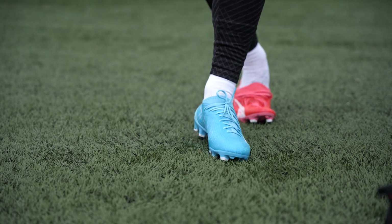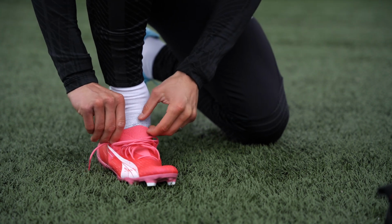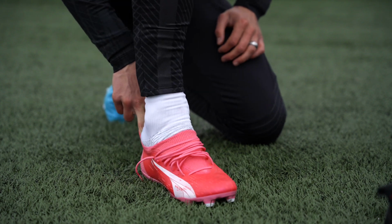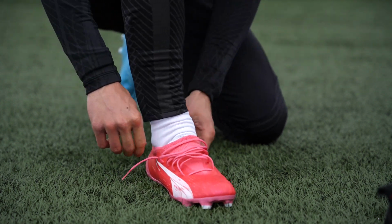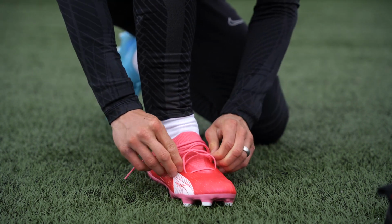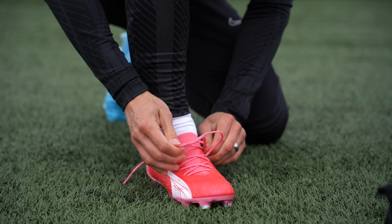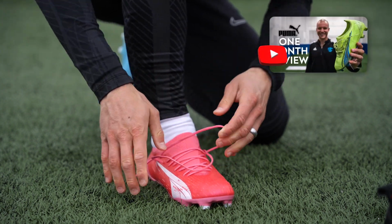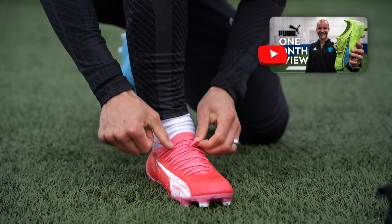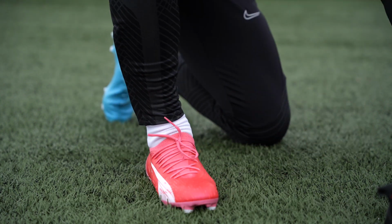I probably won't do a 1 month review on these just because I don't think they fit my foot that well. But we will see. I'll probably decide later while I'm editing the video, and then I'll put up on screen what the decision is. If you want a proper 1 month review, you can go to the 1 month review of the launch colorway, which I've done. That was a month's worth of training, plus I think one of my teammates was involved in that one as well. So no issues there. So here we go.